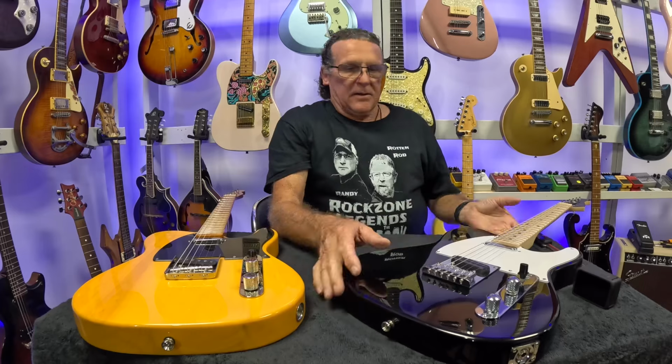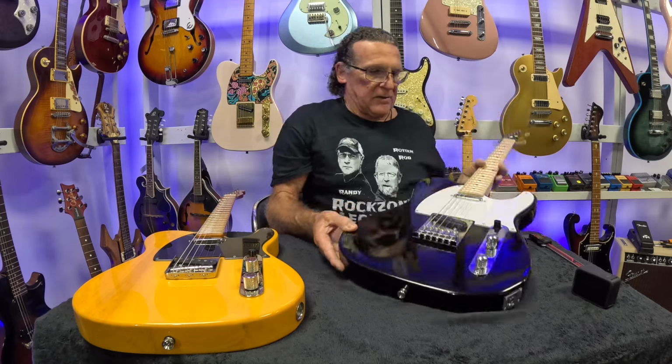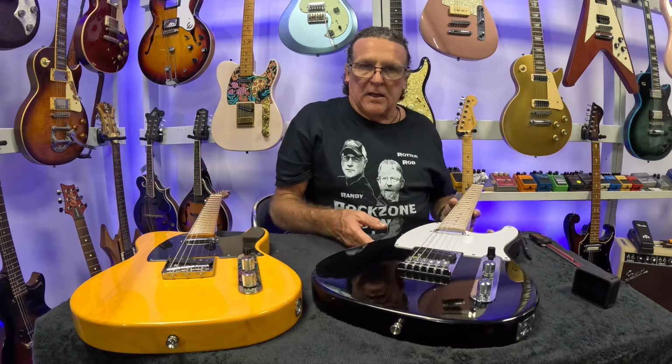Let's talk weight. The Tease guitar weighs 7.8 pounds. The Squier, exactly 8 pounds. A little bit heavier. For me, that little bit of difference doesn't matter, but a lot of people like a lighter guitar. Tease is a little bit lighter.